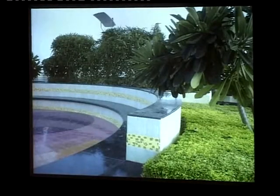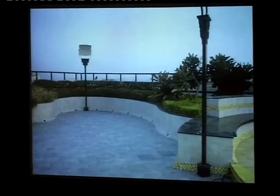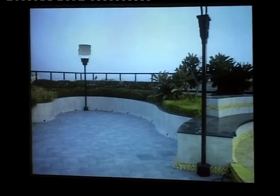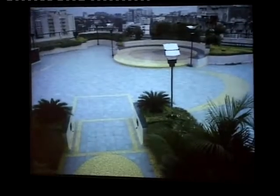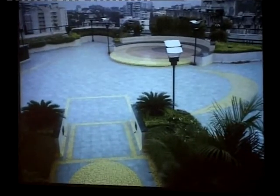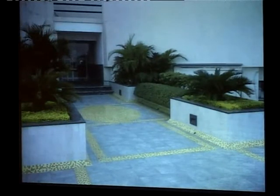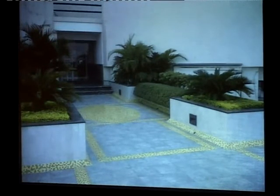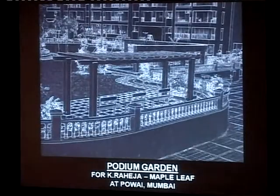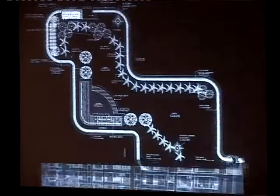...at the same time avoiding people from going near the parapet after a few drinks. That was the stage for dancing with a built-in seat. A lot of color I tried to put onto the basic grey floor by way of mosaic work. That's the entrance you see to the terrace.